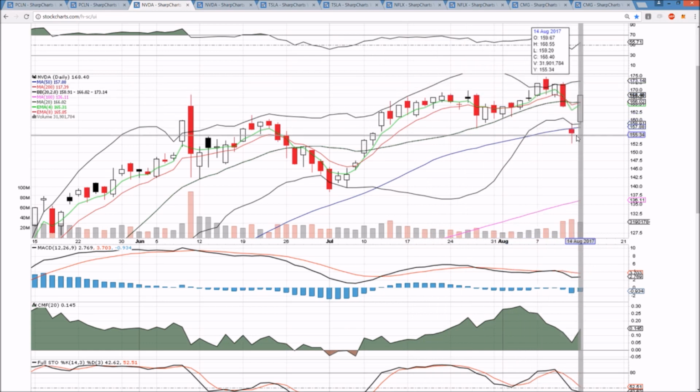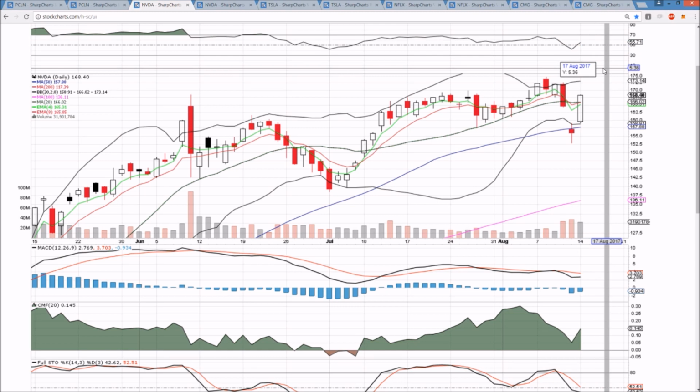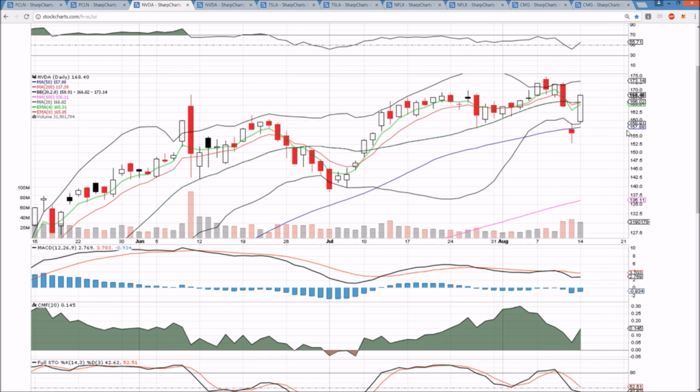Here we are with an earnings reaction and a rocket ship recovery, an 8% move today. Huge gains to the upside, and we're looking right back at resistance 172.66 and the all-time high of 174.56. This is a long-term name to stick in your portfolio and forget about until we see the weekly trend change, and then it would be time to lock in those profits.